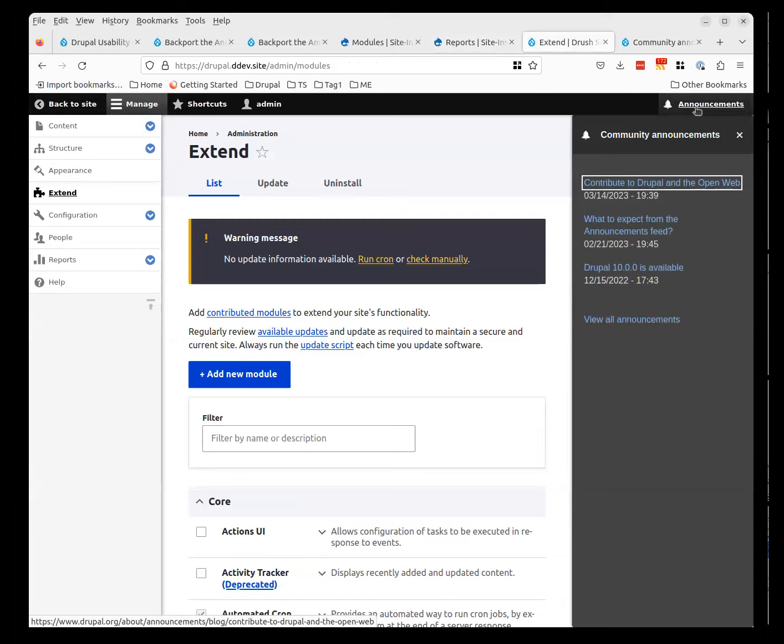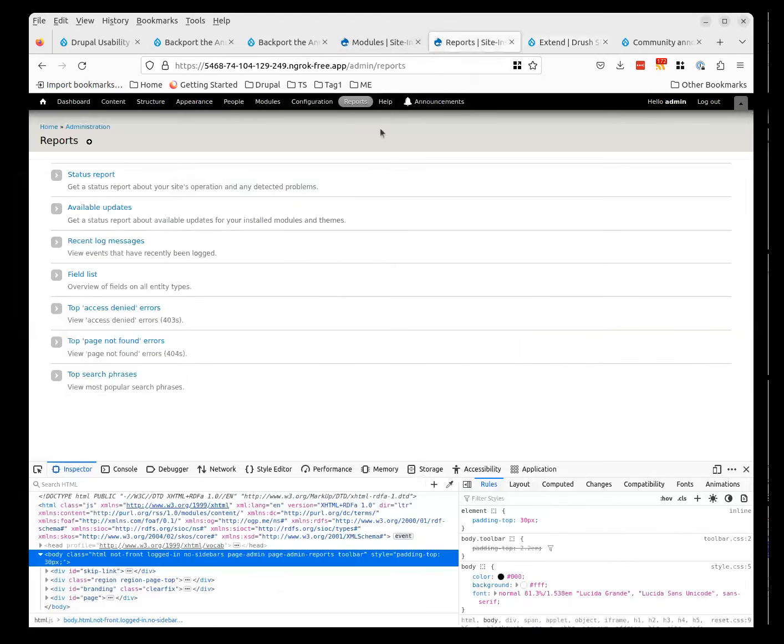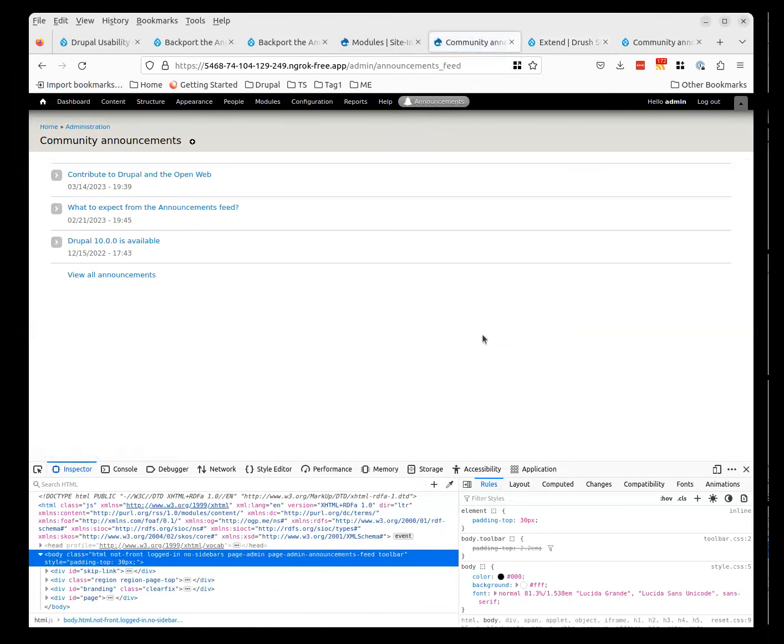And taking in the context that in Drupal 7, you don't have the sidebar, but instead a dedicated page, it might make sense to move announcements somewhere else in the order of available menu items, maybe even between dashboard and content, something like that. And that it's not that prominent, maybe even without the icon. I'm not sure. But context-wise, it is closer to dashboard than help from my perspective.